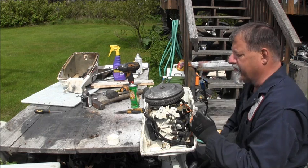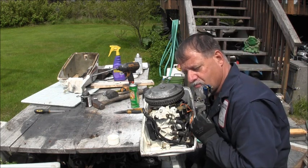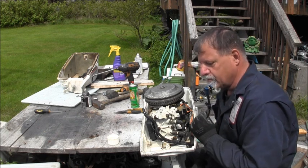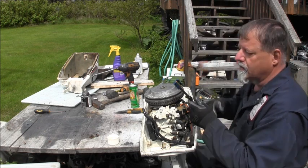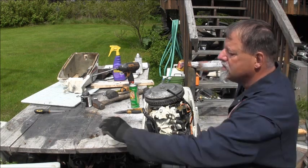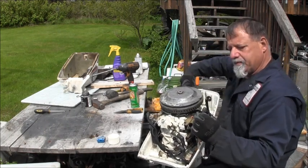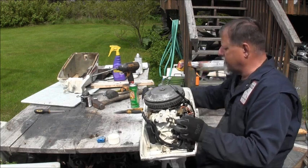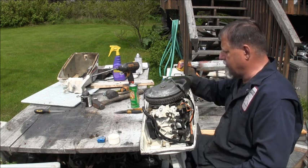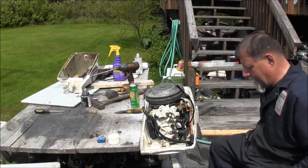This cable ain't super stiff, but I think it's tighter than it should be. And like I said, you got to remember, this engine was salty and abused. They ought to make laws. So let's screw this guy off. There we go. Hopefully some of that'll work its way down in there. I could probably take the helix off of here too and see if it's got any grease. It probably don't. But I'm gonna loosen the starter, pull it forward, go ahead and hook up the fuel pump, carburetor, and all that. I'll be right back.